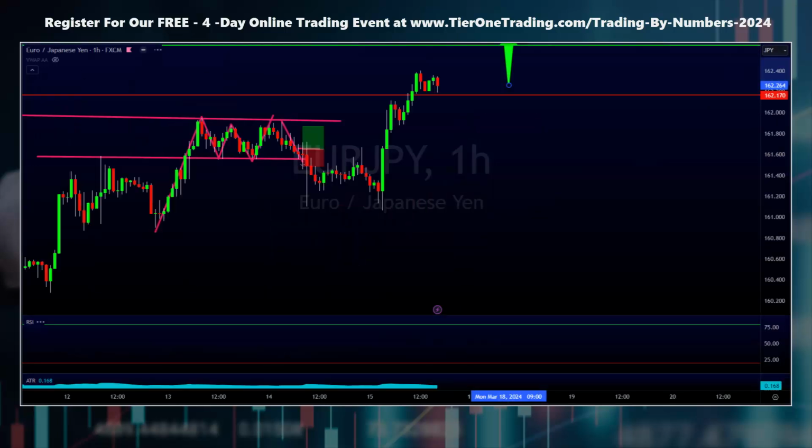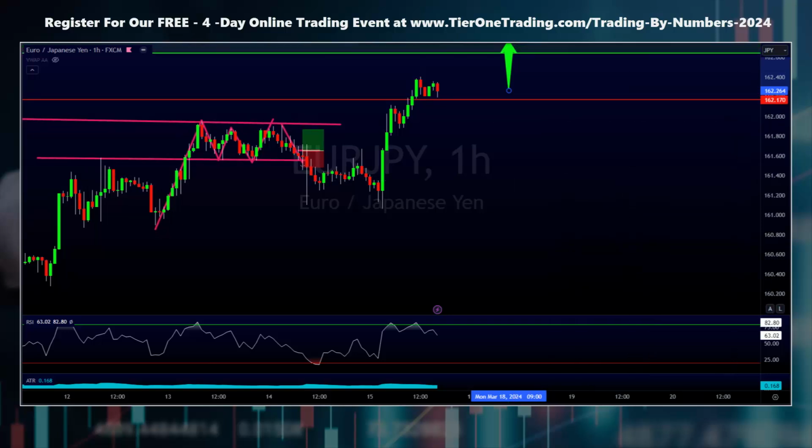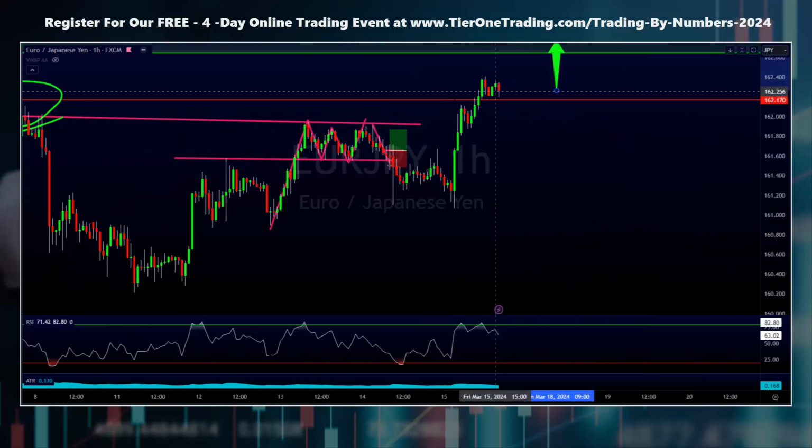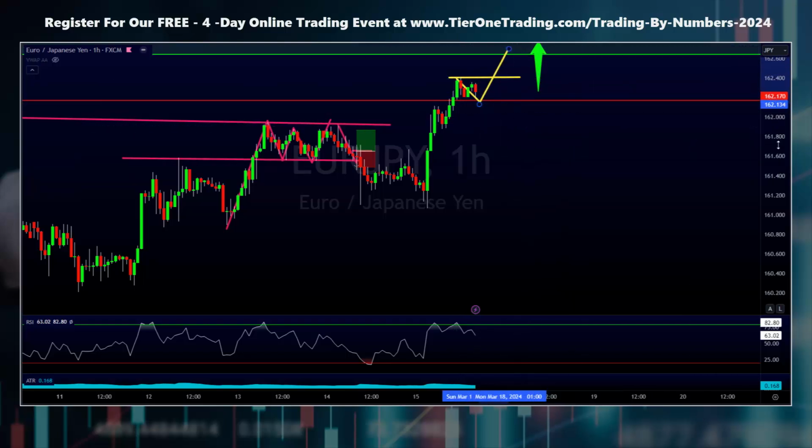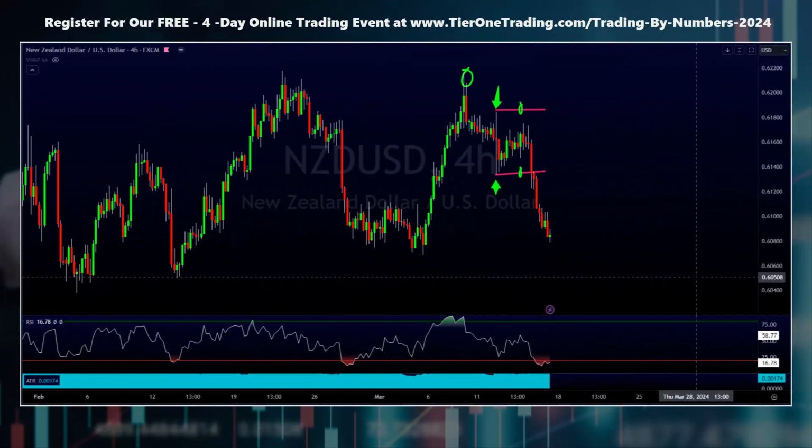And of course, if you go down to a lower time frame like the hourly, you're going to get a much clearer picture of the consolidation that happened after we violated this level. And you'll be able to look for either a breakout to the upside, or again, look for a pullback trade in anticipation of that move higher. So we did a bunch of continuation trades.